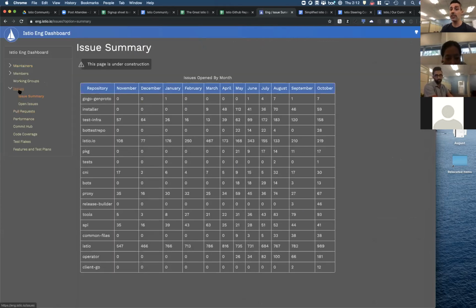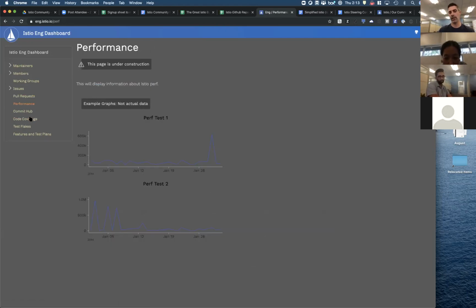Like the issues section, it's showing you the number of issues that are open per month in the different repositories. So this gives you a nice view of how many issues there are, where they are opening, and which areas are getting the most attention or the most issues at any given point in time. And over time, this is going to evolve.